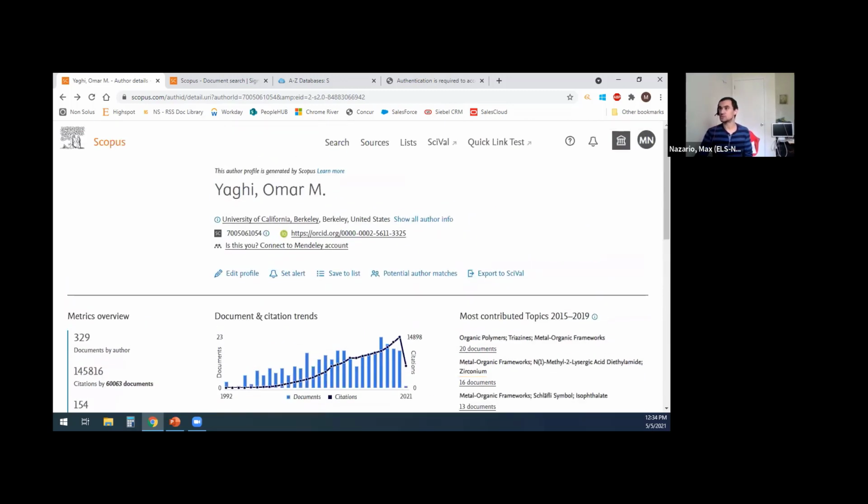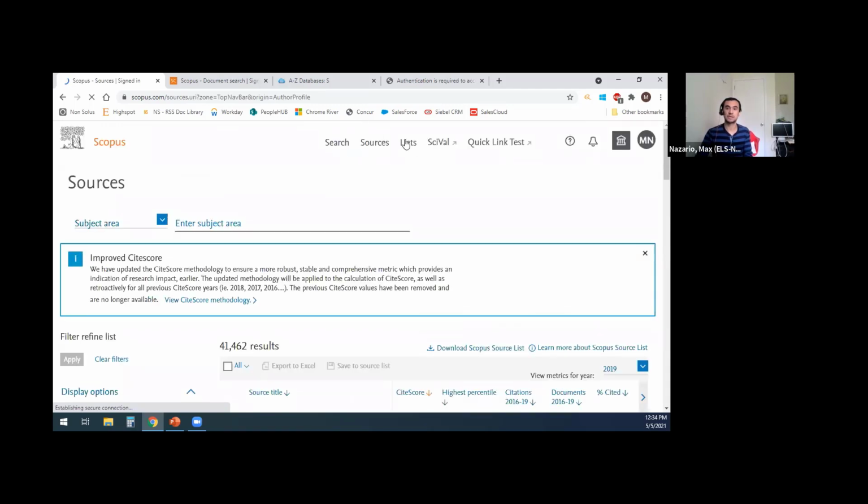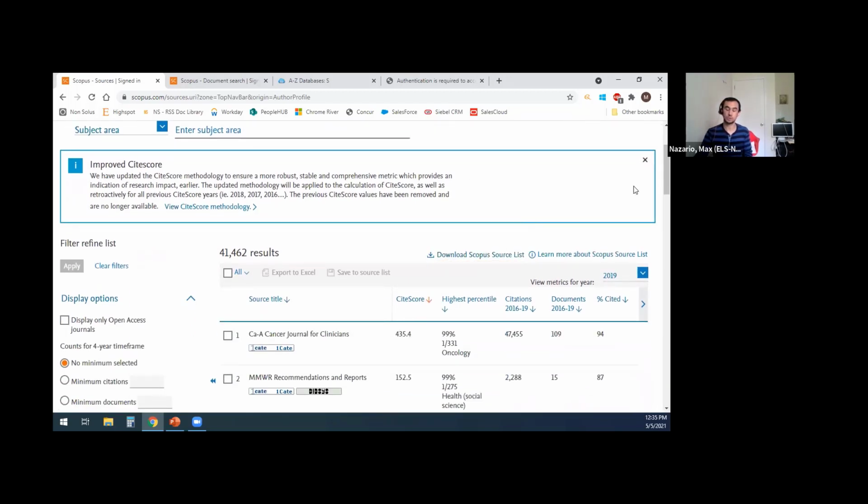Lastly, I know that we are running just a little bit over time. I do want to very briefly touch upon the sources that are available within Scopus, which you can see up here at the top. So like I said, Scopus has a tremendous amount of information within it, pulling from millions of different places. Scopus does also give you the ability to better understand those individual sources and examine them more closely.